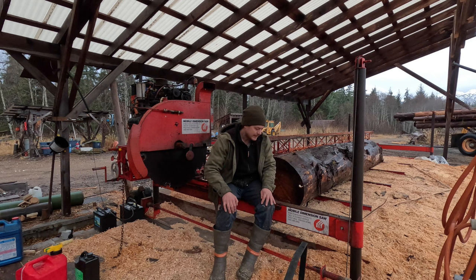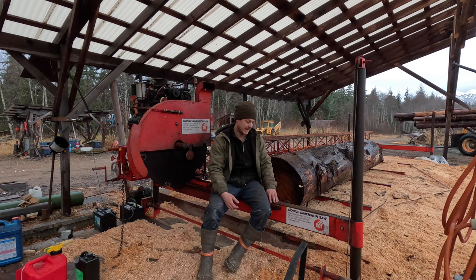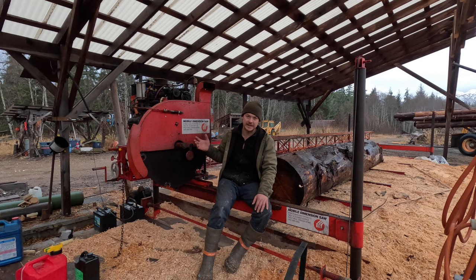I'm also going to, over the coming months, go through videos of how to completely disassemble and assemble this mill. I need to do that soon. And I'll go through videos of how to replace every part on it: edger belts, the main belts, all that kind of stuff. And we'll see, maybe we'll break something today.